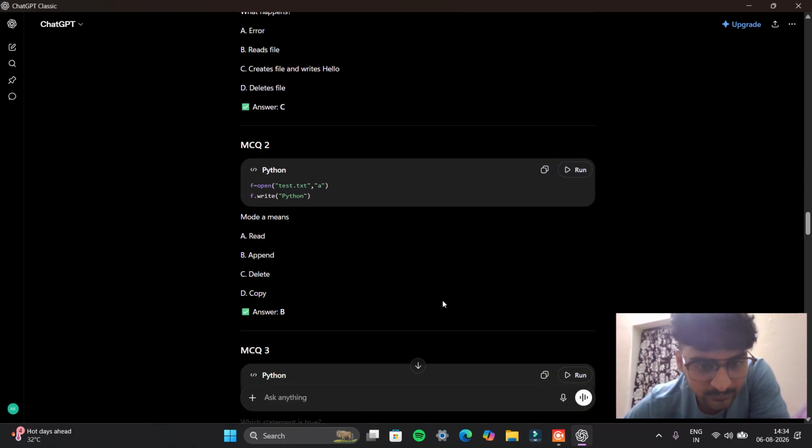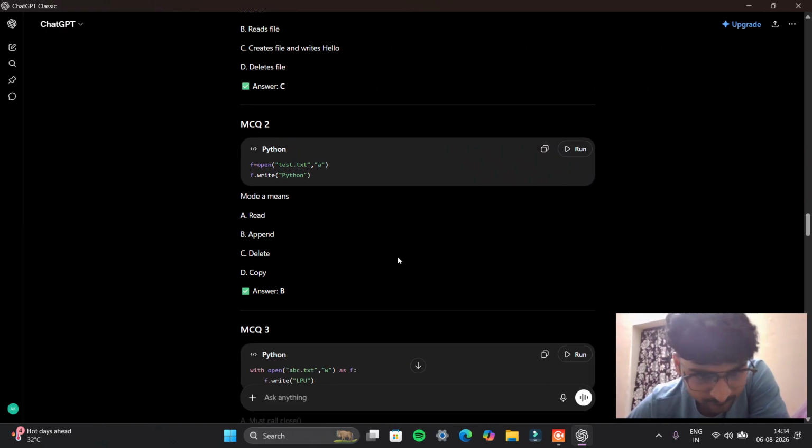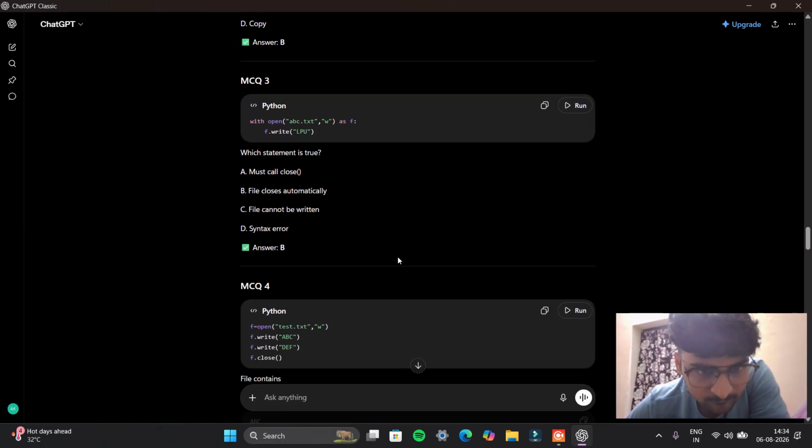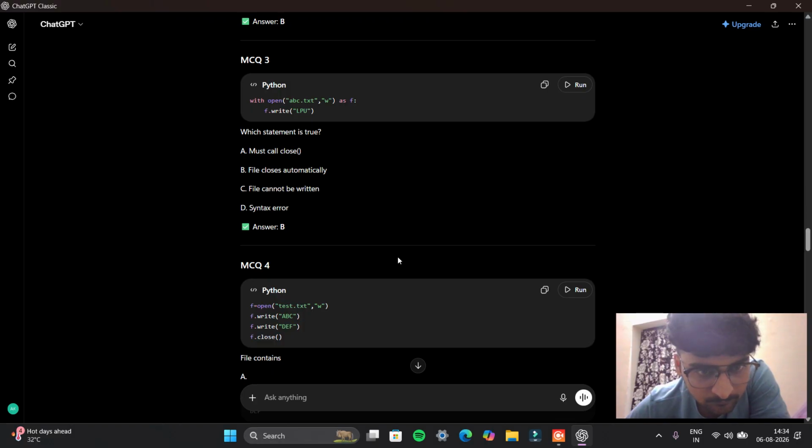f = open text.txt in append mode, f.write python. Mode A means append. This file closes automatically because the with statement is used.